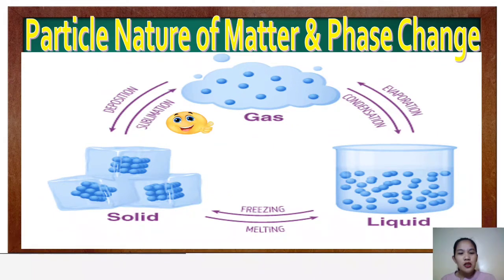So from deposition, here comes again Mr. Smiley reminding us that let us proceed to sublimation. So we're done with deposition. This time, let us see if we are going to reverse the process. A while ago, we started from solid to liquid, liquid to gas, and then gas to solid. This time, let us start with solid to gas. What if solid will change into gas, or the process is sublimation? Will it be the same? Let us see.